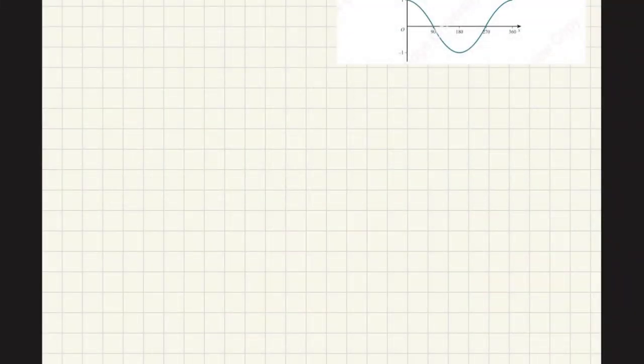Good evening, folks. Now we're going to solve question 10A of 5E for our AS level. They say solve for x for this domain, so we have to solve this equation. To start, you just write it on a new line: I have 4 tan x is equal to 3 cos x.